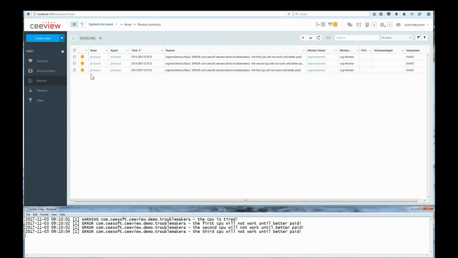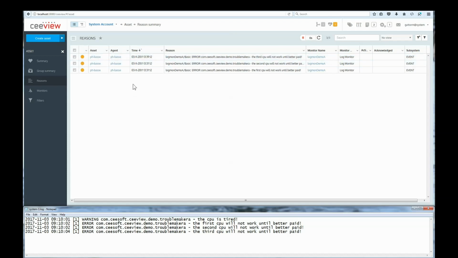Now there are a few things you probably noticed. Let's have a look at the reason. The reason is by default constructed by the monitor name, the profile name, and the part of the log record which we configured the monitor to return as reason. And the reason has a timestamp.